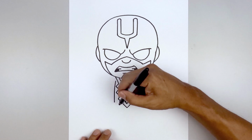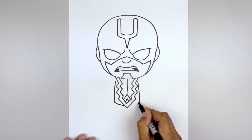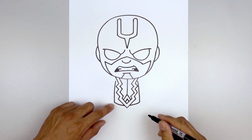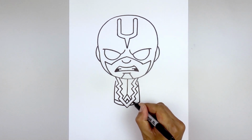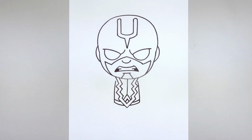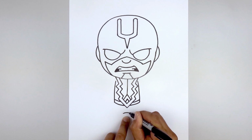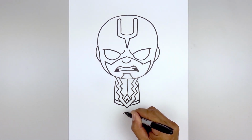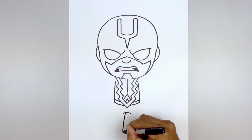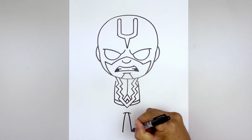Let's move back out to the hips and draw a curve, coming down and then in. And then we'll step up and draw that same curve. Now we're going to continue working down the legs. From that center point, we'll step down, draw a curve, going up in the middle, then back down on the right. And then leaving a small gap in the center, let's go to the left side, curve out and down towards the left heel, move over towards the right, go out and down towards the right heel.